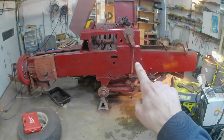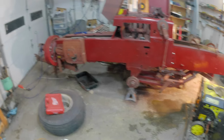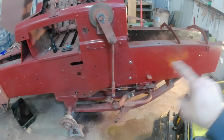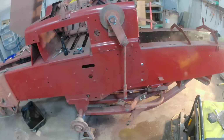Here's the plan. It's starting to look like something now. So everything from about there back, that's the new piece, and that's all original. Some of it just looks painted new. But it's really key to get this back portion dimensionally the same as the original for several reasons.